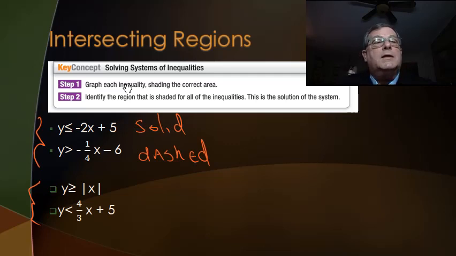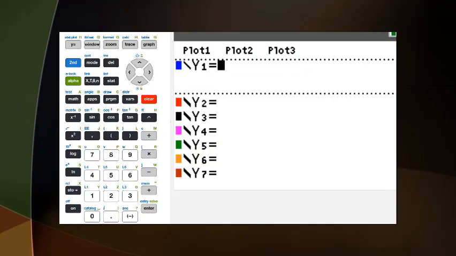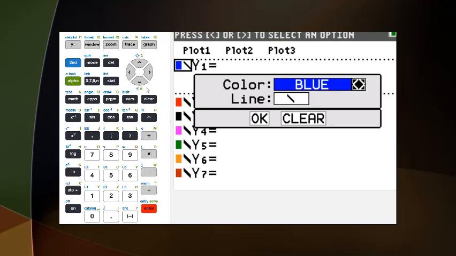All right, we're going to move over here to the calculator, and we are going to solve these two systems of inequalities. All right, well, here we are. We're over on our calculator, and we're going to be graphing systems of inequalities. And my first inequality in guided practice 1A is y is less than or equal to negative 2x plus 5. So I think the first thing I want to do is go ahead and get this set up into a less than mode, which is the triangle on the bottom.